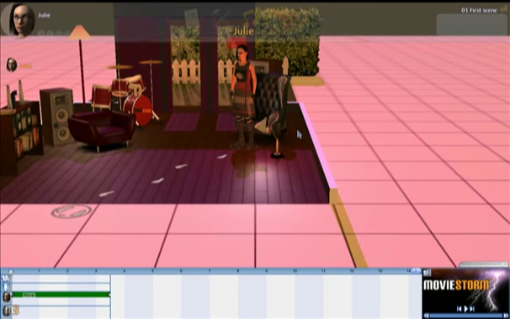So the easiest way to add a character to your movie is to fetch one from stock. And the stock is sort of a repository for all the characters you've created in the past. You can save a character to stock and they'll be available for use in any of your movies.